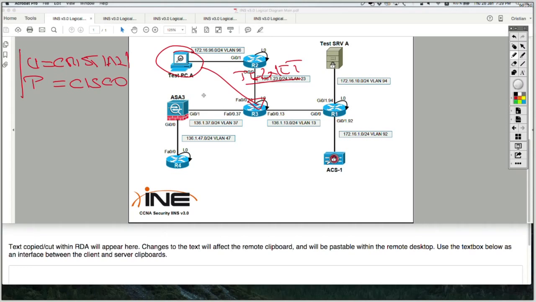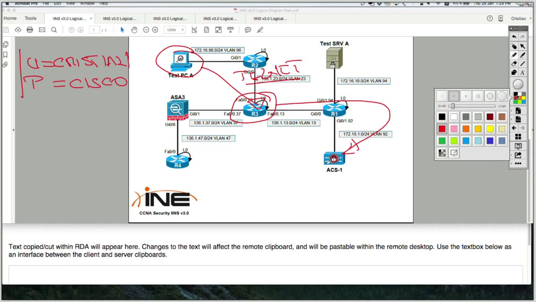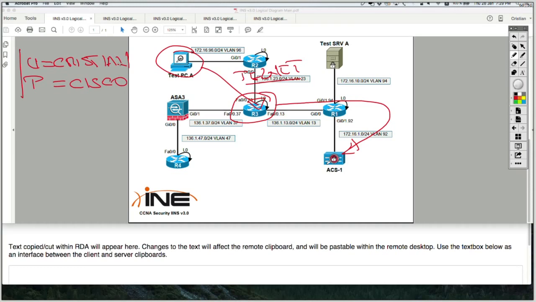Router 3 receives those credentials and puts them inside a RADIUS packet towards the ACS server for validation. The username Christian and password Cisco are sent by Test PC A over the telnet session to the router, and then router 3 is going to put those credentials inside the RADIUS packet.